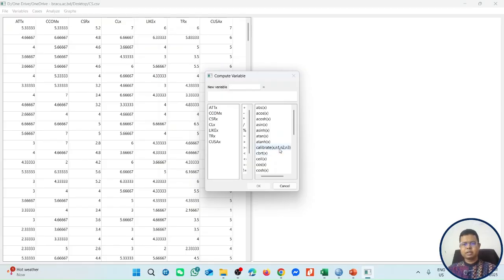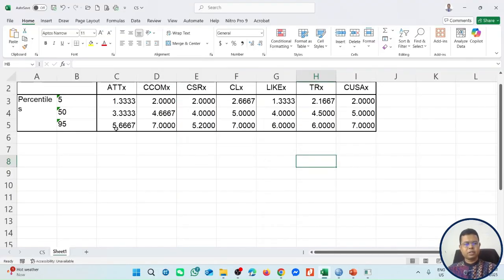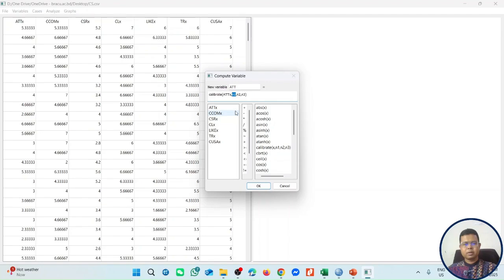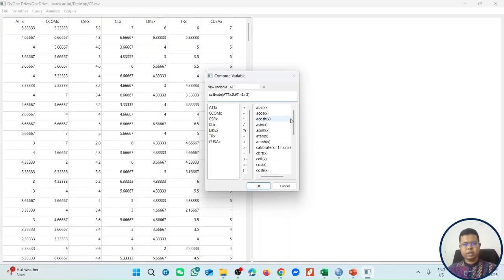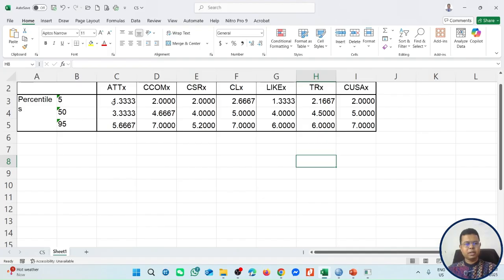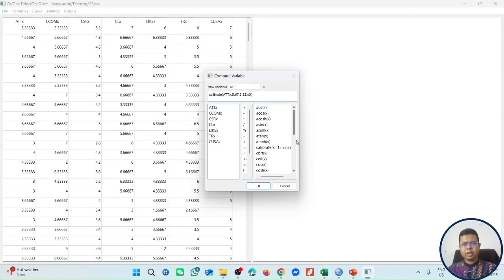Calibrate(X, N1, N2, N3). Select this one, and here you need to write the variable name. Say for example, ATT. X means ATT. N1 means the 95th percentile, which is 5.67. N2, the crossover point, is 3.33, and finally N3, the 5th percentile, is 1.33.